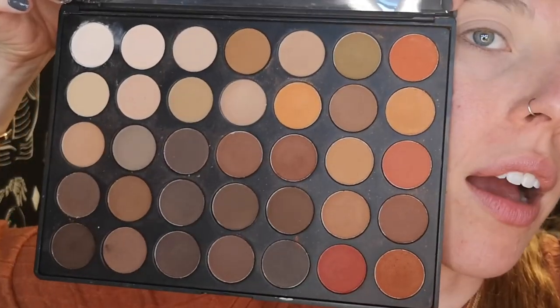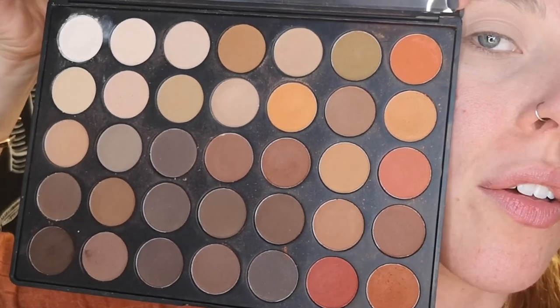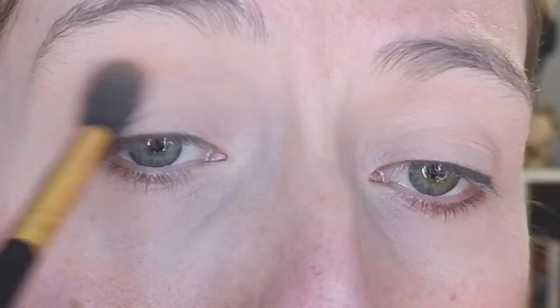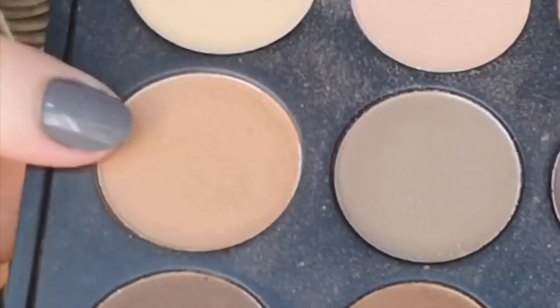I don't know why this is so oily. This was a palette I bought ages ago when I was first getting into makeup and I was really afraid of colour — this is the brownest palette I've ever seen in my life. Look how brown this is. I hated it so much I was gonna give it away, but the girl I was going to give it to convinced me to keep it, and I'm actually glad she did — so San if you're watching, thank you — because it's actually perfect for today's look. I'm going to start with this colour here and pop it on this big bit. I changed my mind, I want to go a bit deeper so I'm going to go with this one instead.